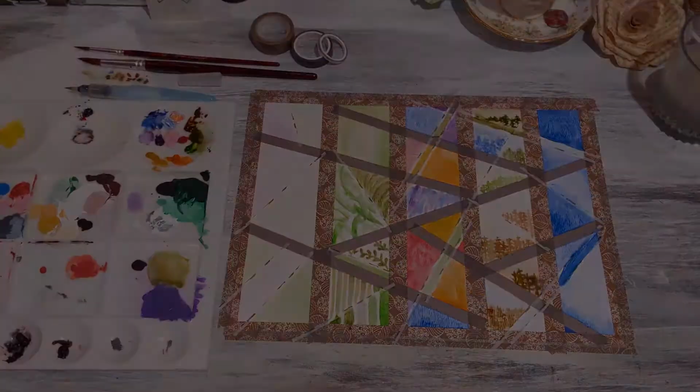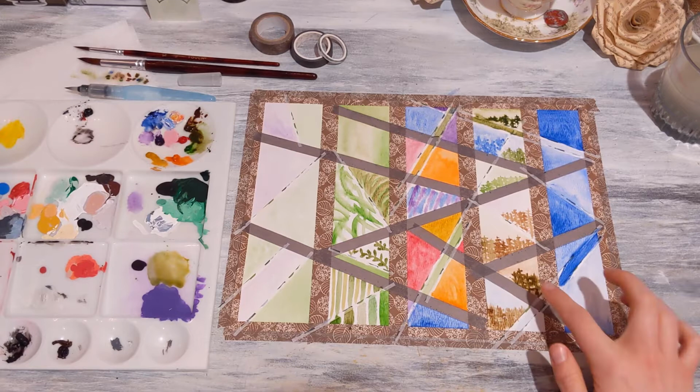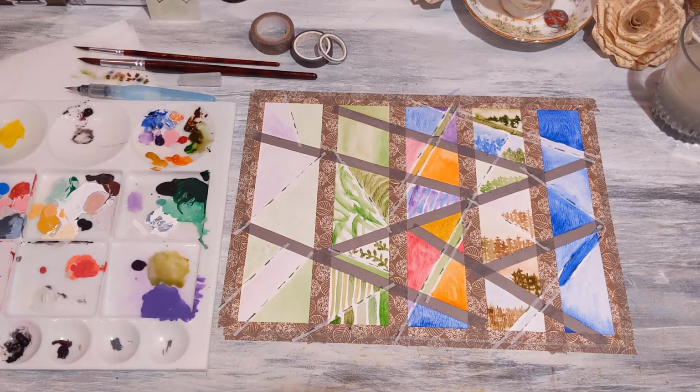Alright, so the watercolors are like 90% done drying. There's just a few little wet spots right there, so I'll save those for last. But now I'm going to start drawing some cute designs onto my watercolor backdrop using my metallic markers. And then I'll be able to take the washi tape off and we can see the finished product. So let's see what I want to do.